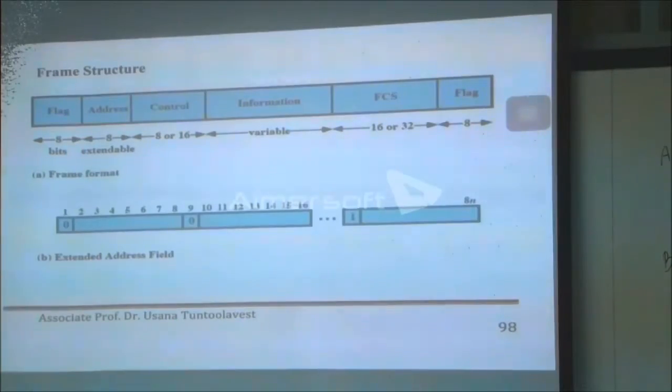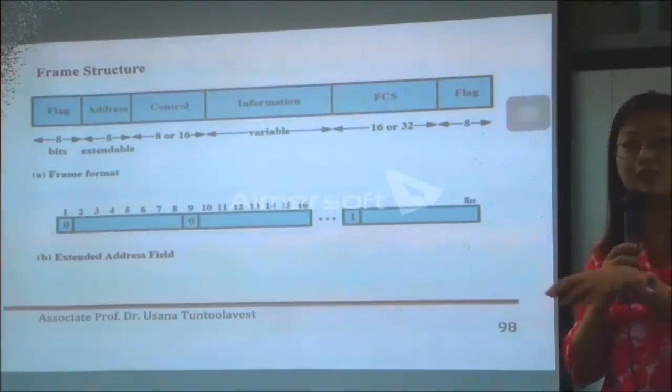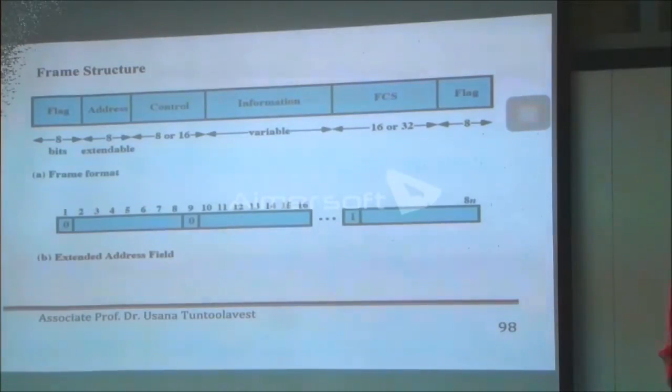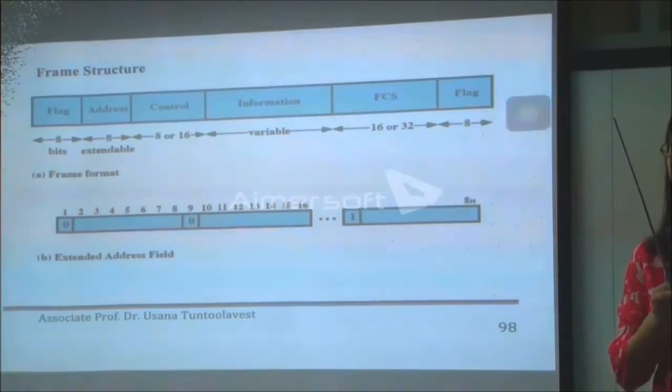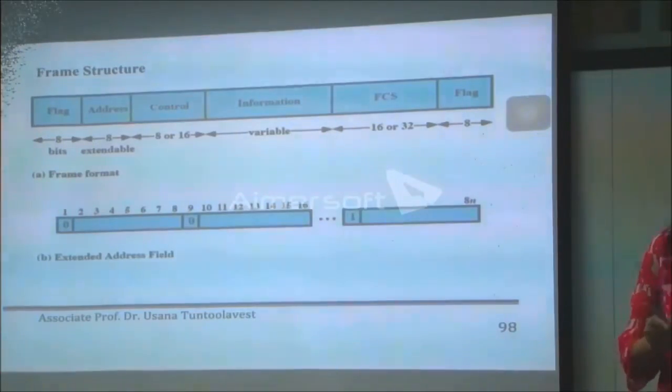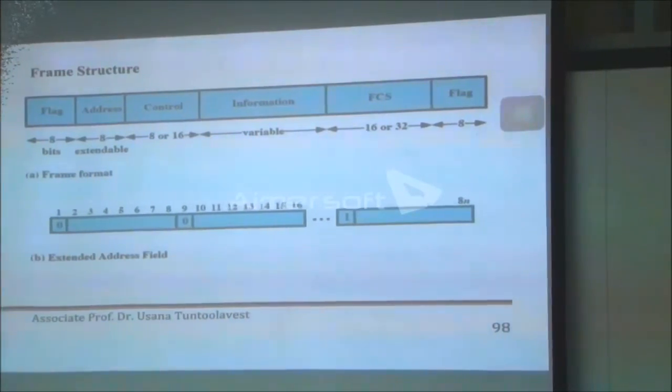If we look at the frame structure of the HDLC, we start with a flag. Do you know what a flag is? A flag is like the Thailand flag or a signal flag. In the railway station, when the train comes, there will be someone with a flag to signal you can go or you cannot go. They don't have a signal light, they use a flag as a signal. So the flag signals the beginning of the frame. When you see a flag, you know that the frame starts now.